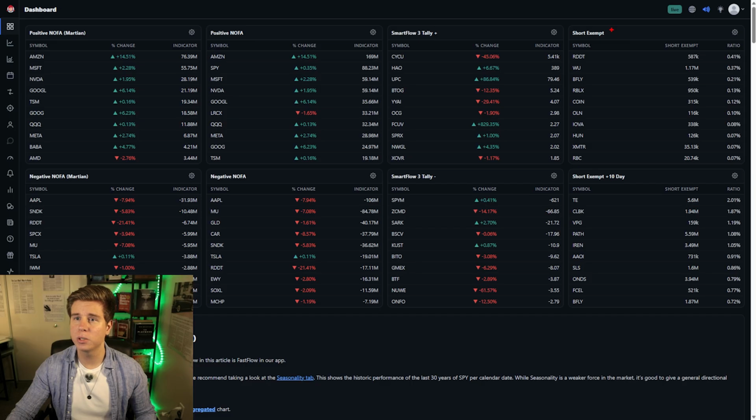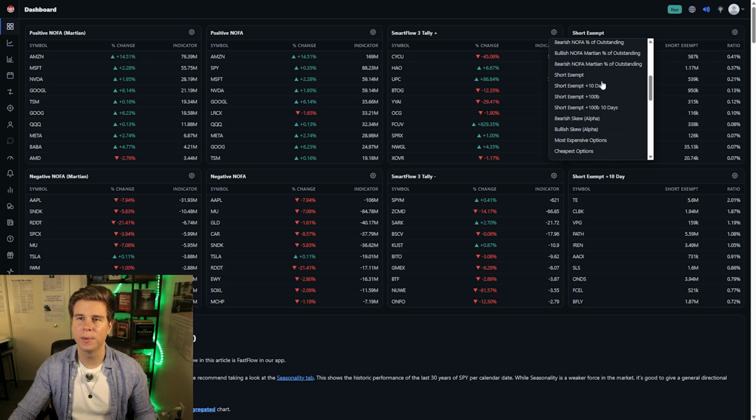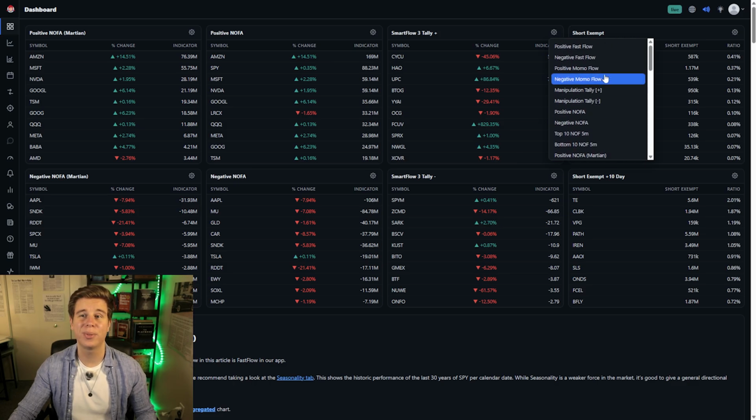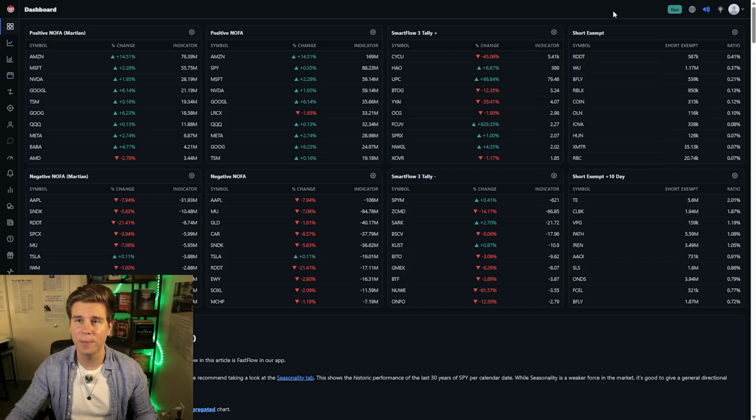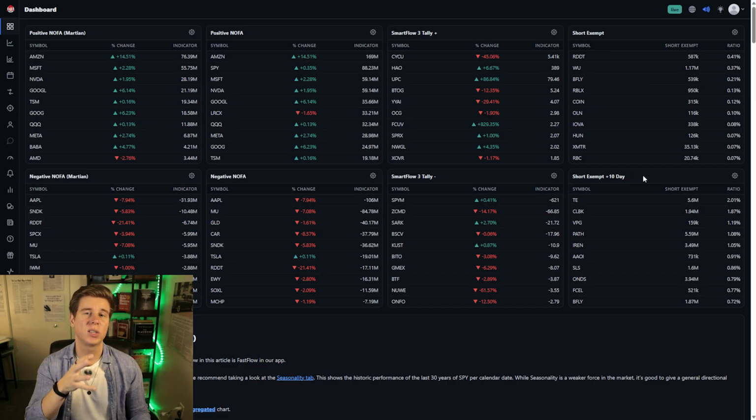And the final thing I want to draw your attention to is the short exempt. If you see your stock on the short exempt list, and by the way, you can adjust what's shown here by clicking on the gear and finding what you want to look at. Everyone has different things they look at, and I don't want to get way too deep into the weeds here because there are a lot of things you can basically look at. But I like to have short exempt here and short exempt for 10-day, because if a stock is short exempt, for some stocks, it does tend to lead to a potential kind of a breakout or a bounce after they were on the short exempt list.